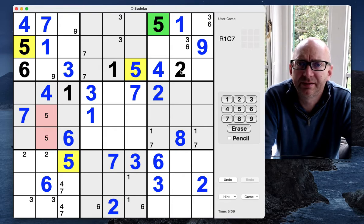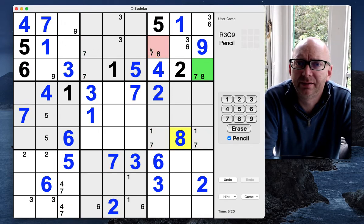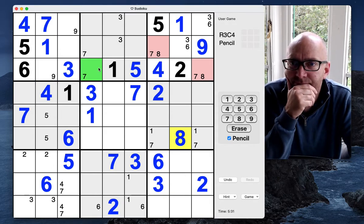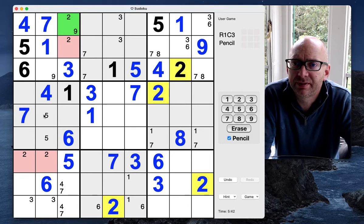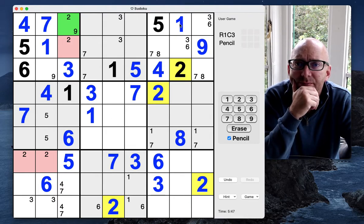in this 3x3 grid. We've actually now only got two candidates left here, so we need to place a 7 and an 8. I think we can pencil mark those in. We don't quite yet know where they're going to go. Yeah, basically that could be an 8 and an 8, right? Okay. But now that that's a 2, our 2 is forced up here. So this can't be 2, these 3 will be 2s, but not quite sure yet.